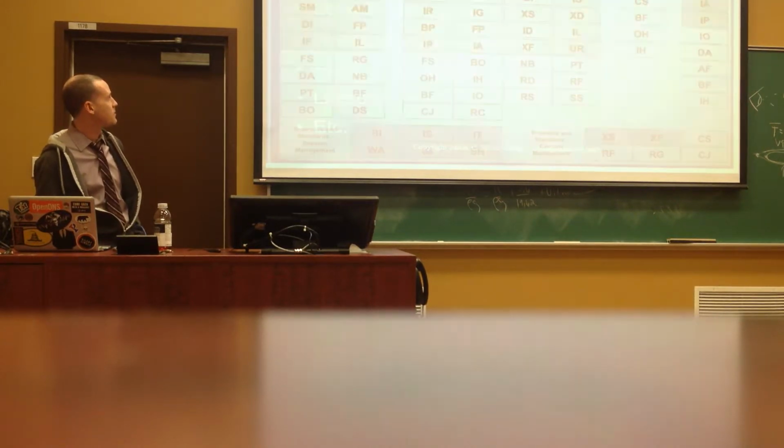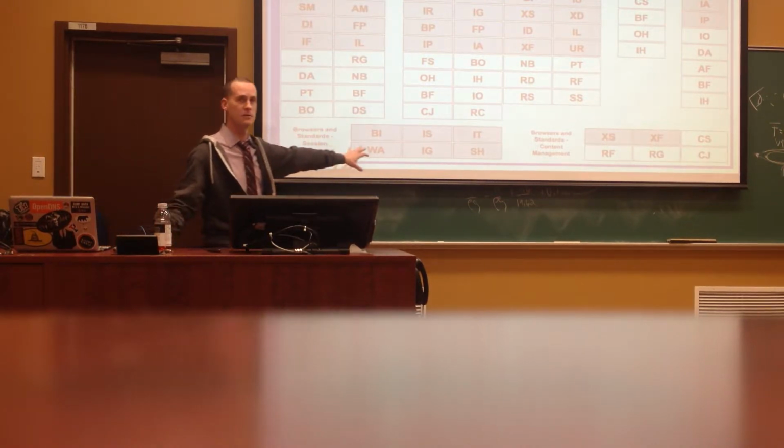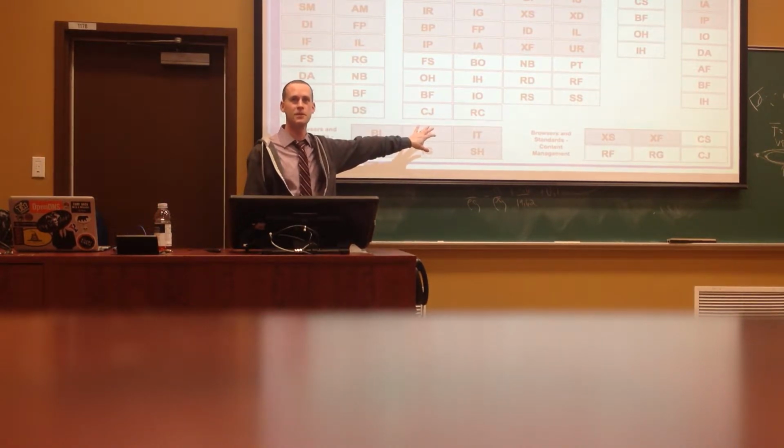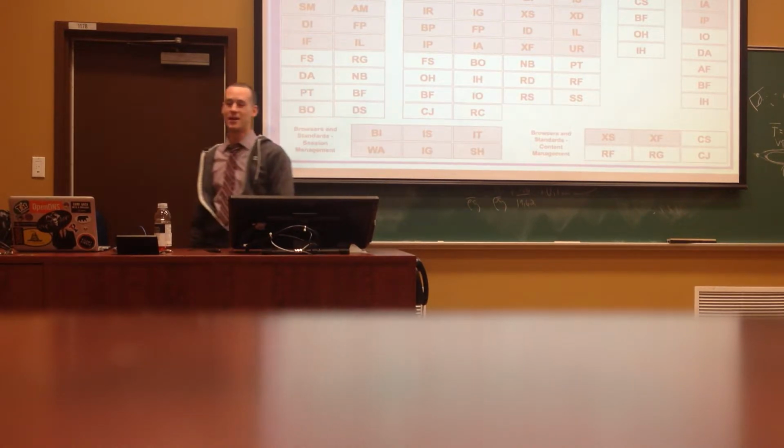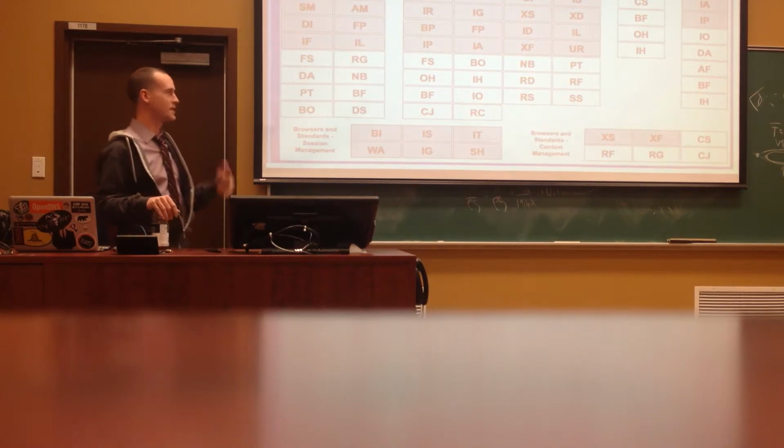I'm not sure how many people are familiar with this graphic. So this is the OWASP periodic table of vulnerabilities. Has anybody in the room seen this before? A couple of people. Yeah. Wow. Awesome. So I saw this at OWASP AppSec New York in November, and it just blew my mind.